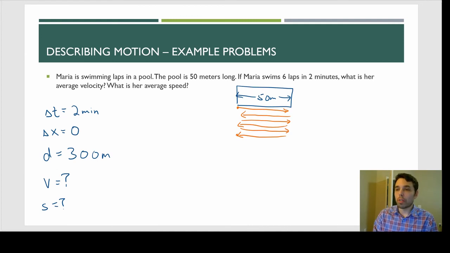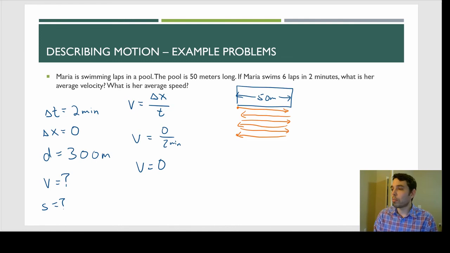Equation, same thing as before. Our velocity equals displacement over time. Or this is pretty easy. Our displacement was 0. So 0 divided by anything, whether it's minutes or seconds, doesn't really matter, right? Because 0 divided by anything is 0. So we had no velocity. So man, her coach should be like, God, Maria, you're so slow. Your velocity was 0. You slacker. All right, that's what I would do if I was a coach, but I'm not a coach. Okay, anyway, so velocity 0.